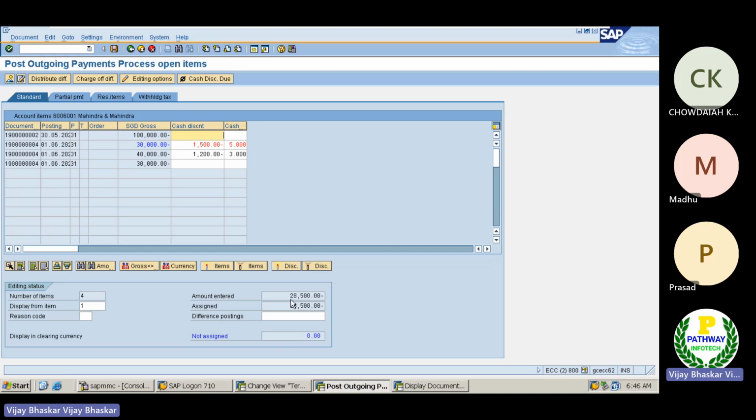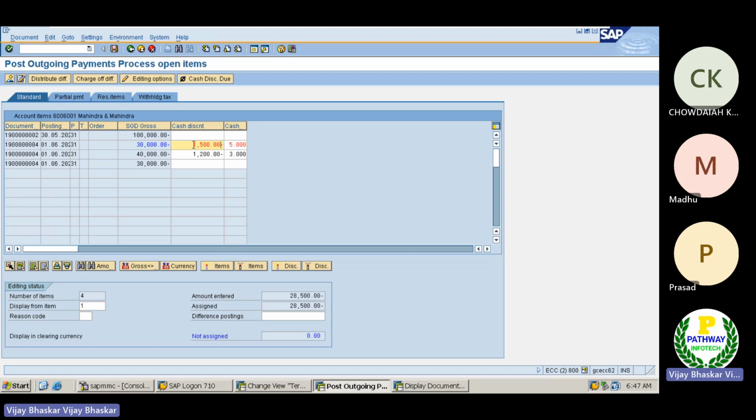See now, the amount entered is 28,500. But the total installment amount is 30,000 only. Then minus 1,500 is the discount amount. 30,000 minus 1,500 is 28,500.